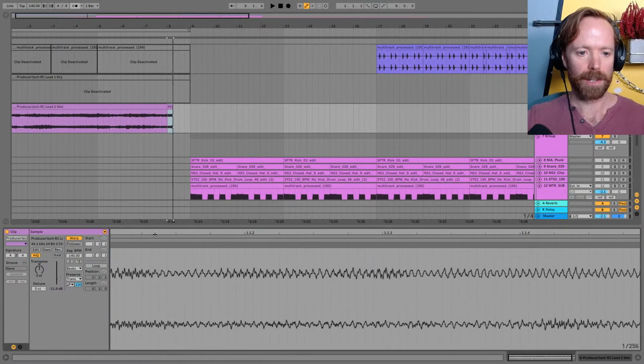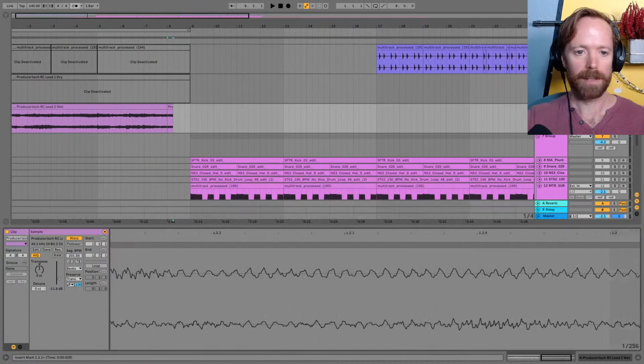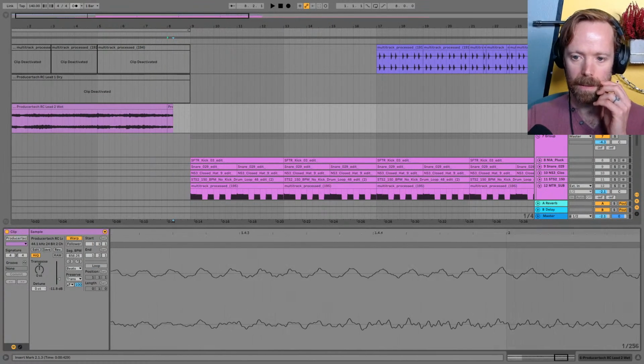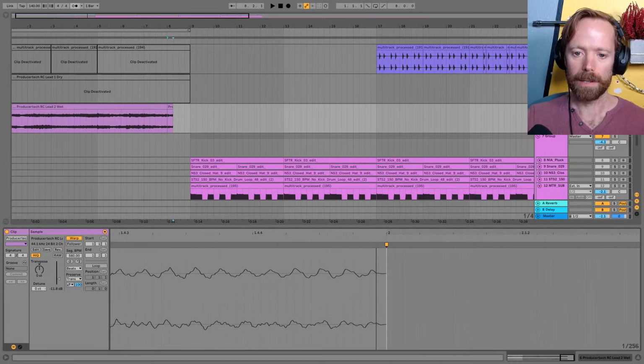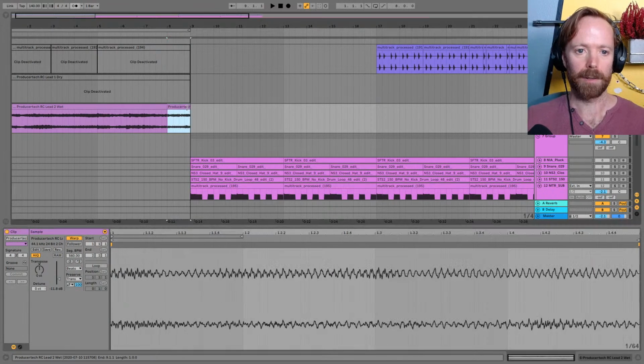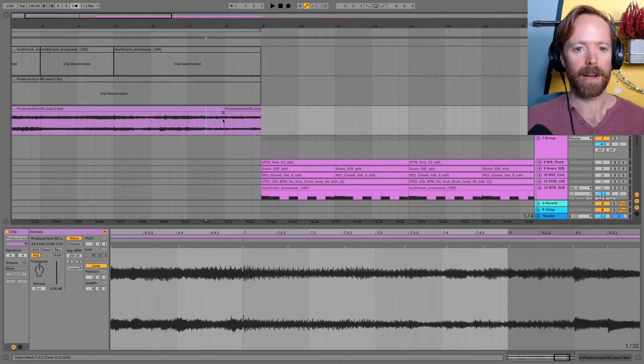So I'm actually just going to stretch this out. The reason I hesitate there is because it's going to take me a little while to drag this out. That's a bit faster today. I'm going to drag this out to the full bar. There it is. So now I've time stretched this part, which is just a beat, to a full bar. So now it's not bothering changing harmony, it's just simplifying it.